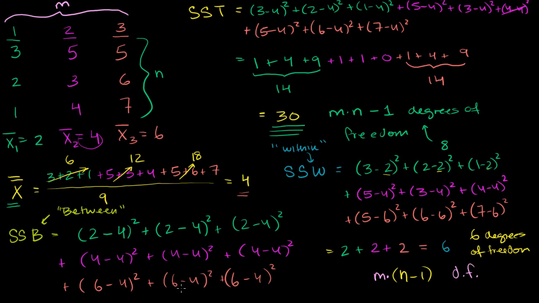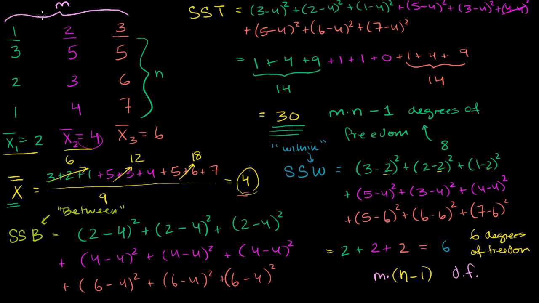degrees of freedom we had in this calculation right over here. How many degrees of freedom? Well, in general, I guess the easiest way to think about it is how much information did we have, assuming that we knew the mean of means. If we know the mean of means, how much here is new information? Well, if you know the mean of the means, and you know 2 of these sample means, you can always figure out the third. If you know this one and this one, you can figure out that one. If you know that one and that one, you can figure out that one. And that's because this is the mean of these means over here.